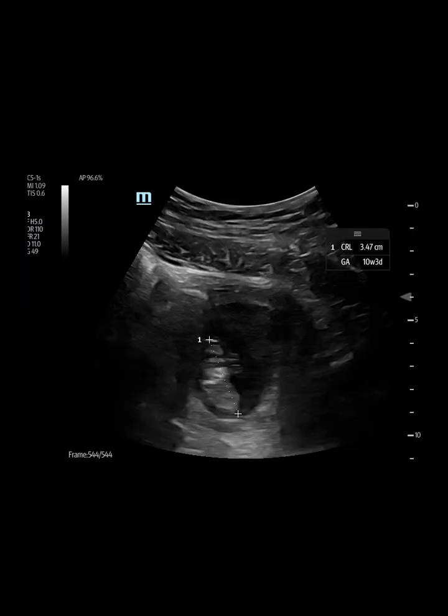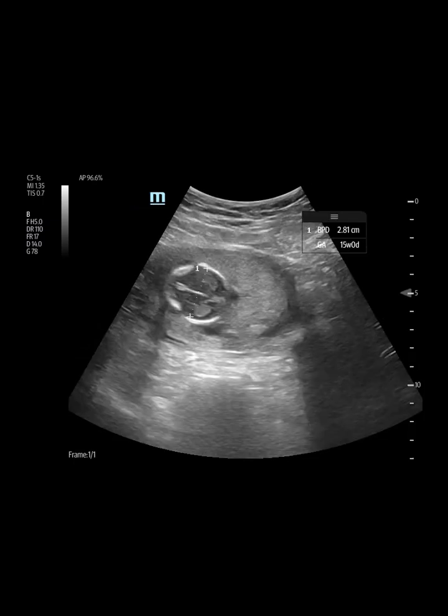I'll next measure the size of the fetus. Scan over the fetus multiple times to find the largest diameter. Click Measure on the left side and select crown rump length if the fetus is expected to be below 12 weeks and biparietal diameter if above 12 weeks. The one we're seeing on screen here is below 12 weeks. When you take your calipers and measure from one end to the other, or from the crown to the rump, it'll place your expected gestational age at the top right portion of the screen again.